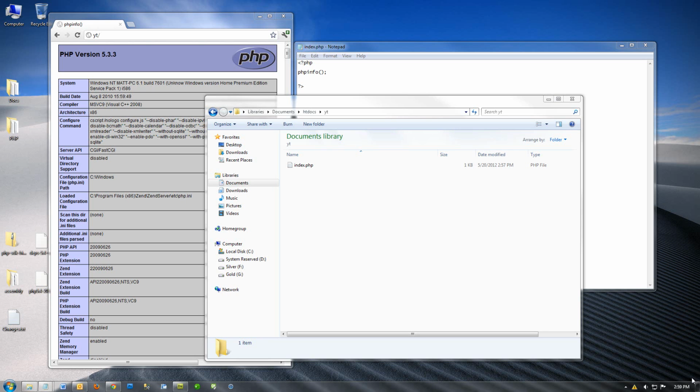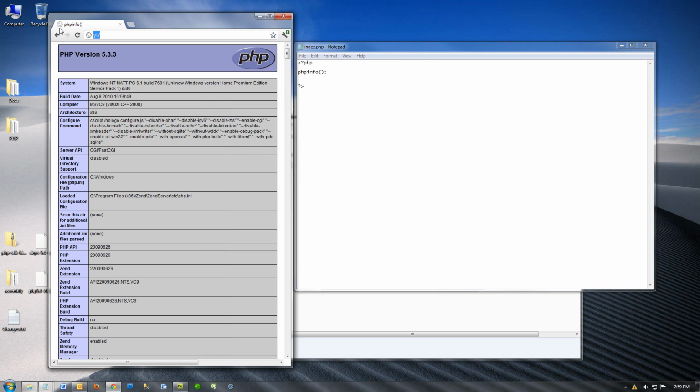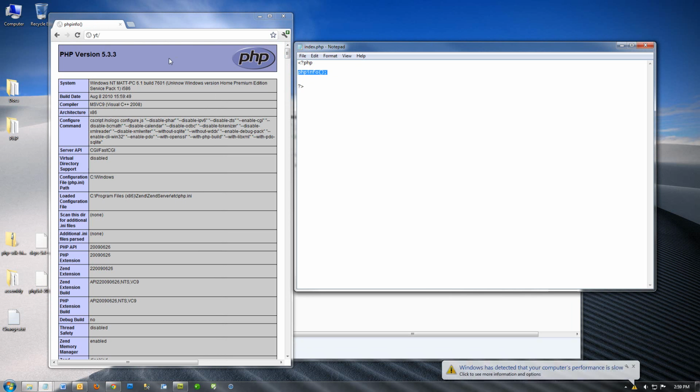So, as you may recall, as we left off from the last lesson, we installed our web server. And we now have a server name called YT. And then we added this PHP info block here, which is essentially a command to print out all the information about our current PHP install. And this is a perfect way to talk about the PHP lifecycle and the PHP stream, as I call it.